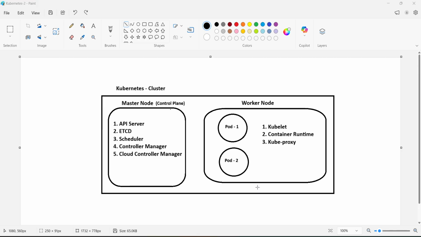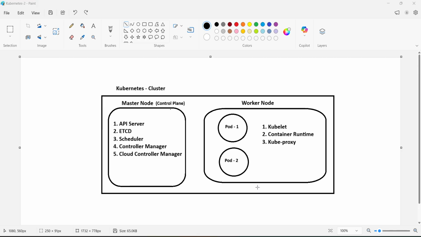Why did we give our container to Kubernetes? There must be some reason. Kubernetes is a very nice tool or platform which helps us achieve the microservices architecture.